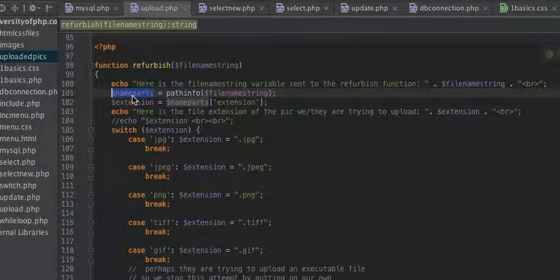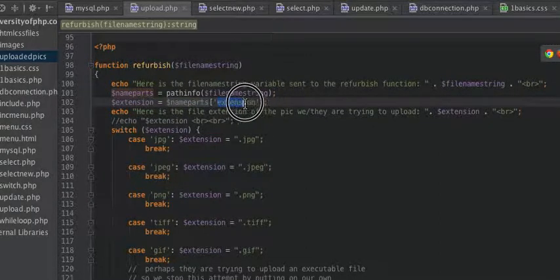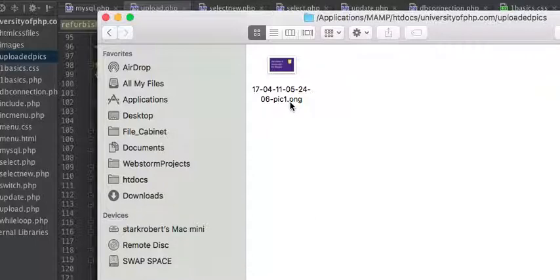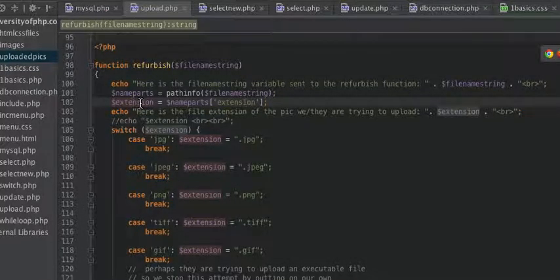So this right here is actually an array, an associative array, and one of the elements in the array is called extension. Okay, so I'm going to grab that part and I'm going to put it in a variable called extension. Now you guys may know, right? This is the extension .png, but what it will return is just PNG. If this was a JPEG file, it would be JPG or JPEG. If this were a video file, it would be maybe MP4 or something like that, or an MPEG, right? So it gets the extension, all right? And I echo out, here's the extension, just so we can see it.